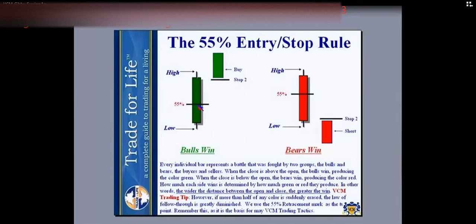All right, now as we get the continuation, when we see that little bit of green continue and the bulls are showing that they're still in control, we can then move our stop from the prior bar to the entry bar. And now we say, look, we have enough green here that if we lose all this green, we don't need to wait around for this anymore. This is enough, we're out.